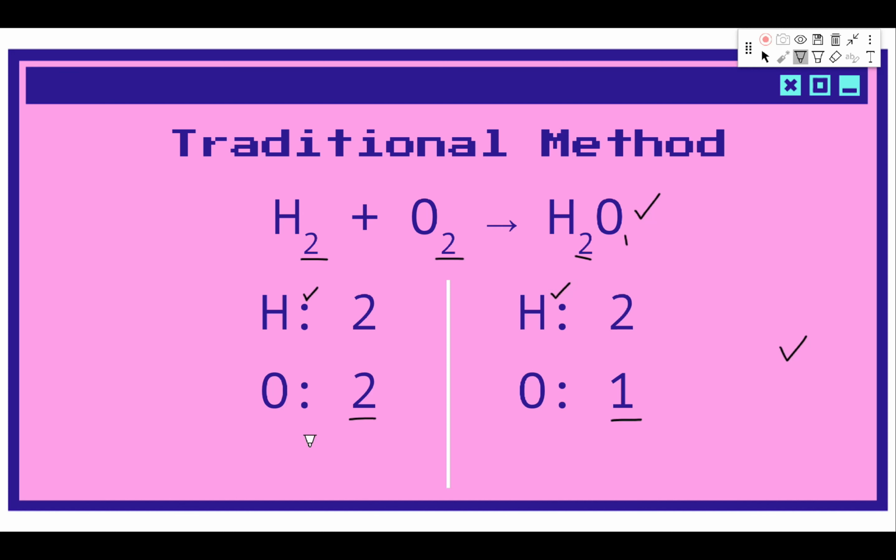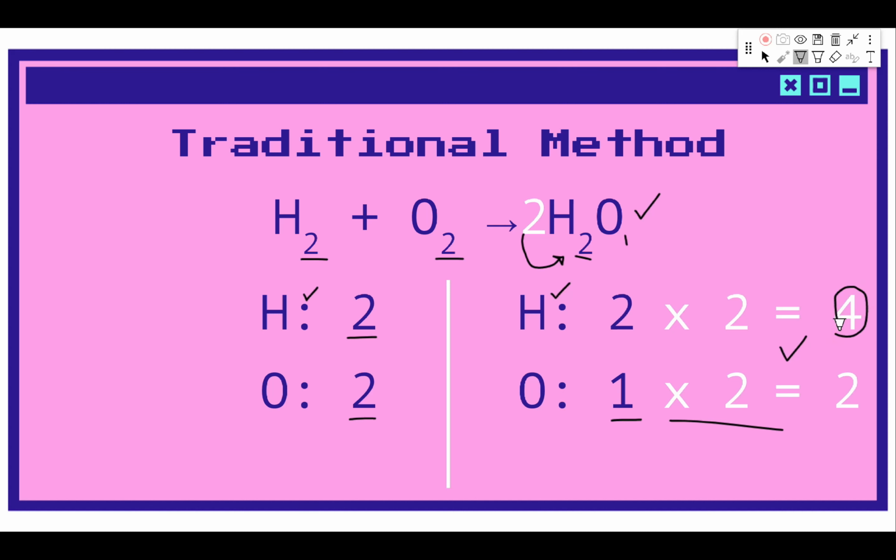So the second step is to multiply coefficients to make the number balanced. So I will multiply 2 here. Now again, this one must reflect in the chemical equation, so I will write 2 in front. Now by doing this, this coefficient will be multiplied to the number of hydrogen. Okay, so we will have 2 times 2 equals 4 hydrogen atoms in the product side. Now the number of hydrogen is not balanced. Okay, I have 2 here and 4 here.